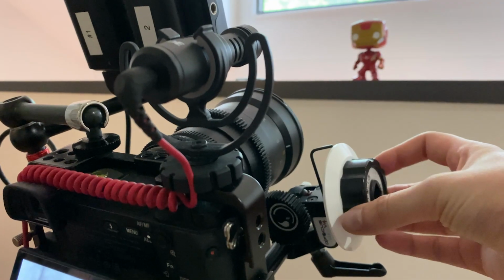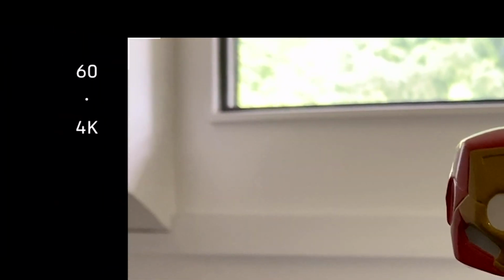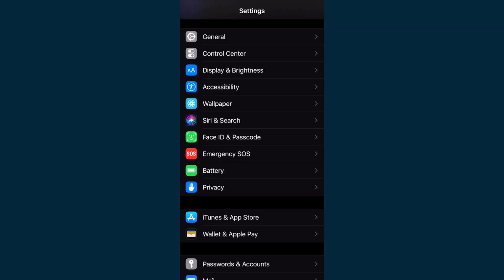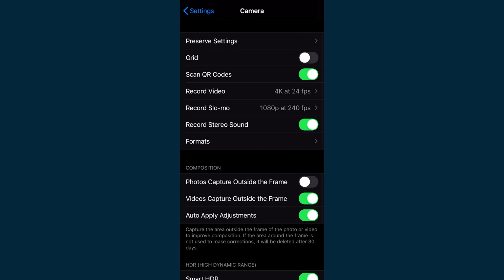Keep in mind that very high resolution footage like 4K or 8K won't look as good filmed on a phone as it would on a DSLR camera. Also, when shooting high resolution footage on your phone, keep the internal storage in mind. Higher resolution files will take up more space. How you change the resolution and frame rate depends on your device. If the setting is not directly visible while you're in the camera mode, then you could usually make the change by going to the settings of your camera app.